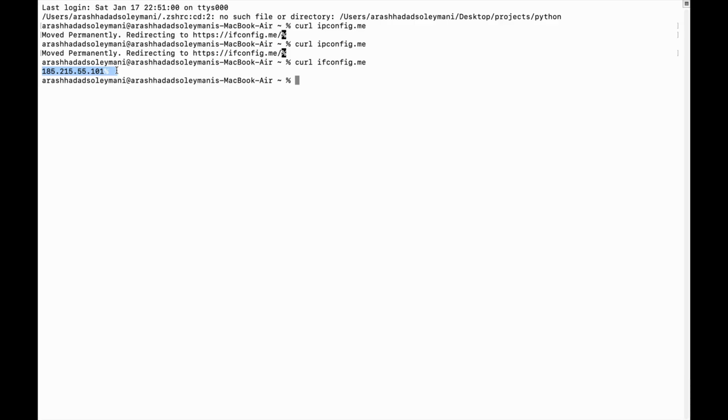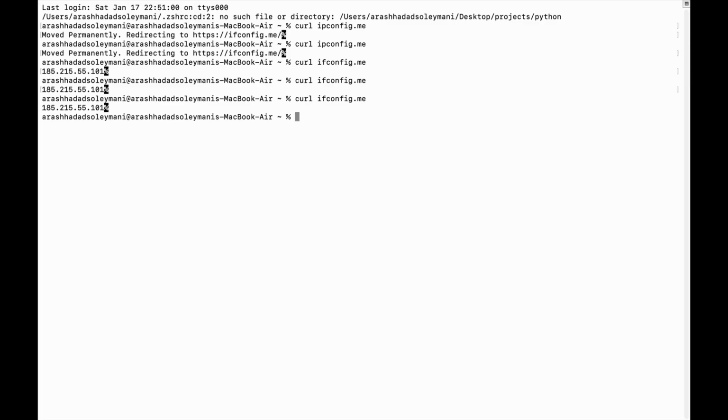And because this is the hotel room Wi-Fi, each time I check my IP, I get the same IP address. But if I connect to third-party VPNs, because they have free IPs, each time I will get a different IP address.